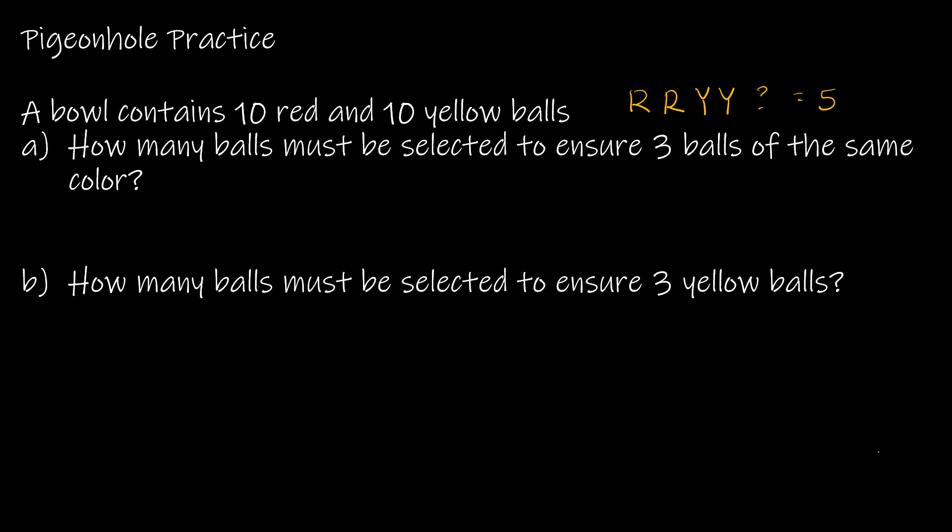Obviously, I don't want to have to reason through it like that. I want to just be able to do the math. So again, we're saying we have two bins, and we're solving for n, and we want three balls of the same color. How did we do this before? We said, let's say n minus one divided by two was equal to three minus one. So we took one away from n, and one away from the result, since we're dealing with the ceiling function. So we get n minus one over two is equal to two, multiplying each side by two, I get n minus one equals four, adding one, I get n is five. I showed a lot of work there, but you get the idea that that's a really easy way to go about solving a question like that.